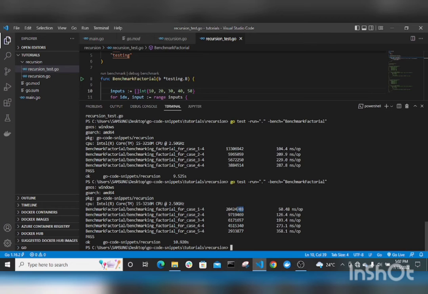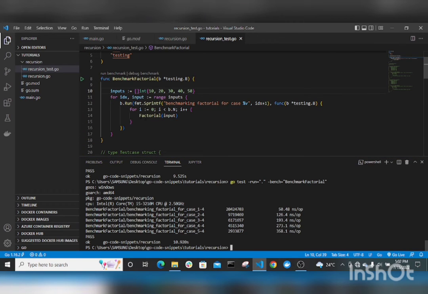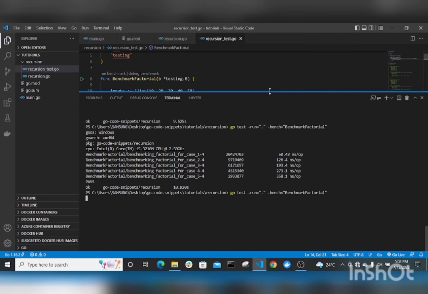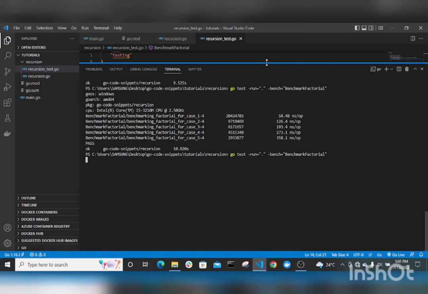We're having 20 million operations for when the input is 10, unlike the 30 million operations before. So the results are not actually consistent, but what I want us to notice is this: I'll change my factorial here to fast factorial, then we'll rerun the benchmark, compare the two, and see which one runs faster.